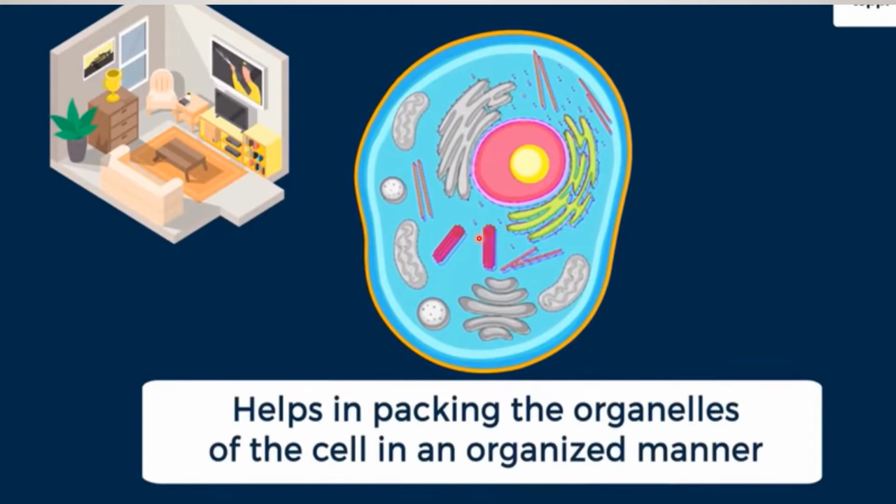अब ये सारी चीजें, इनको पैक करने का काम, इनको अरेंज करने का काम हम कैसे करते हैं? With the help of walls. अगर वॉल नहीं होंगी तो हम डिसाइड ही नहीं कर पाएंगे कहाँ रखें कहाँ ना रखें, और कहीं भी रख दो, राइट? इसको कोई फर्क नहीं पड़ता. लेकिन यहाँ वॉल की वजह से हम इजीली ऑर्गेनाइज कर सकते हैं सब चीजों को. So you can write one more function: help in packaging the organelles of the cell in organized manner.